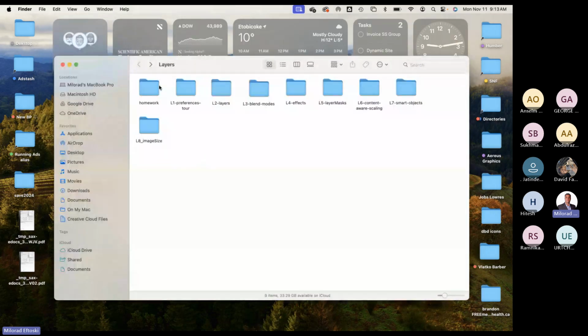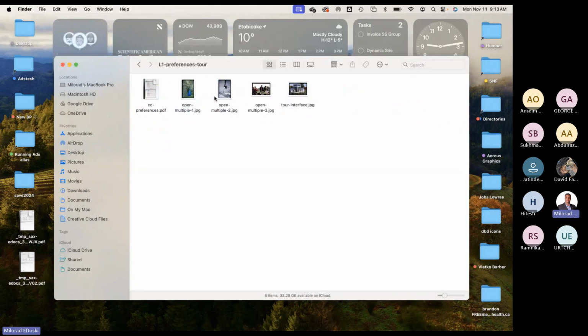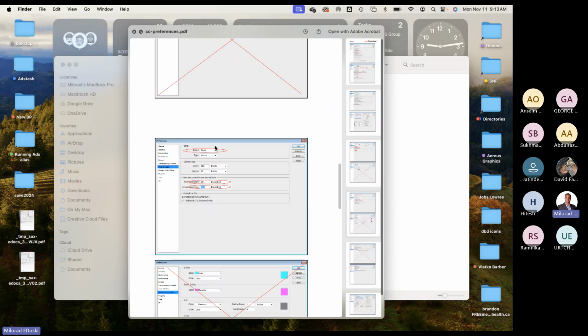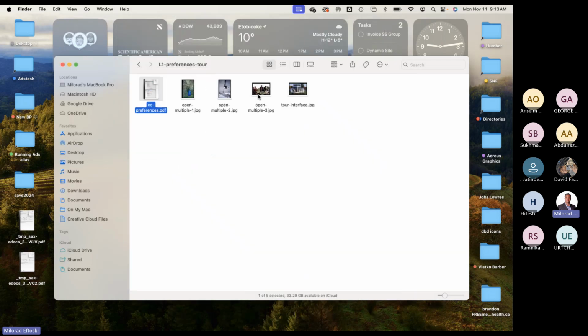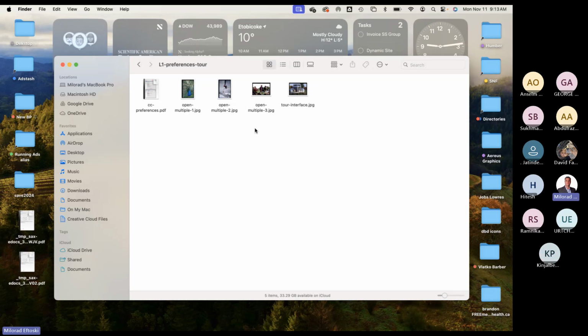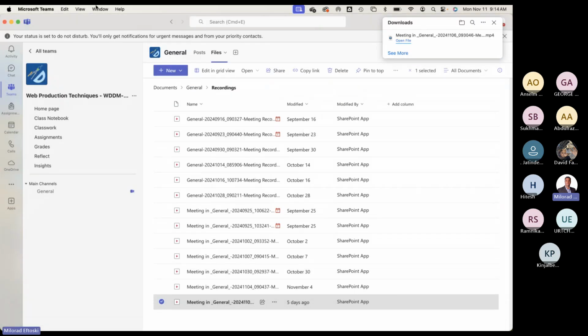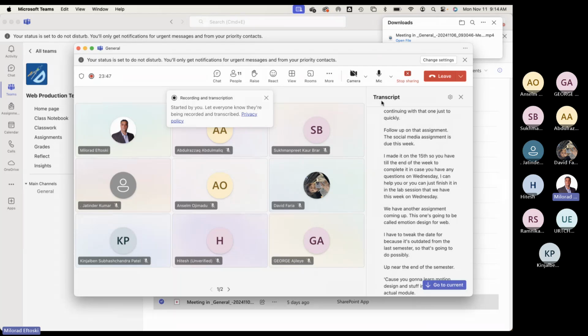And then we have the preference tour. This is a very simple preference tour. This is an older version of Photoshop, so not that the preferences have changed, but just the layout and the process may be different in an older operating system. I don't recommend you messing with the preferences unless you really, really have to, because every time you do an update, the preferences kind of reset and you have to go through it again and again. So I will leave them alone. The preferences are set up quite well, except the interface. I like to use the classical interface as we usually switch it up when we do these things. Just quickly check something here. All right, we're good.